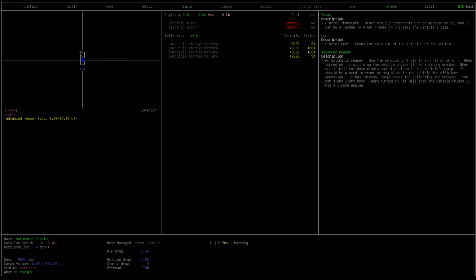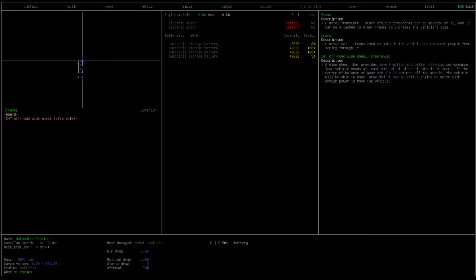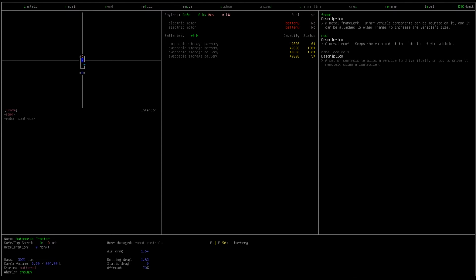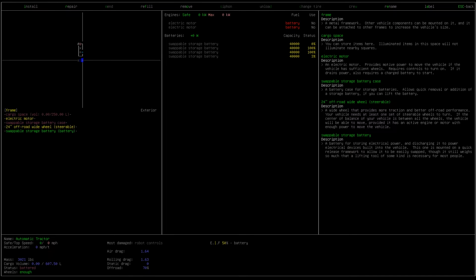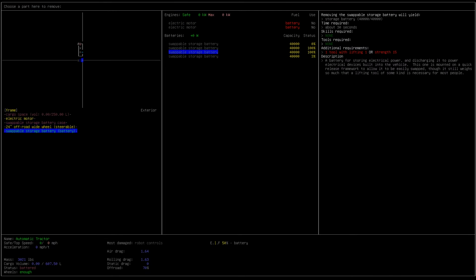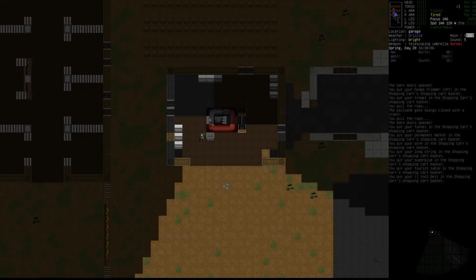It has a bunch of storage batteries. And a security camera. Robot controls that are broken. So this literally was supposed to be like actually... We can't take those off, right? Yeah, we need something with lifting. Like an actual automatic tractor. Interesting.